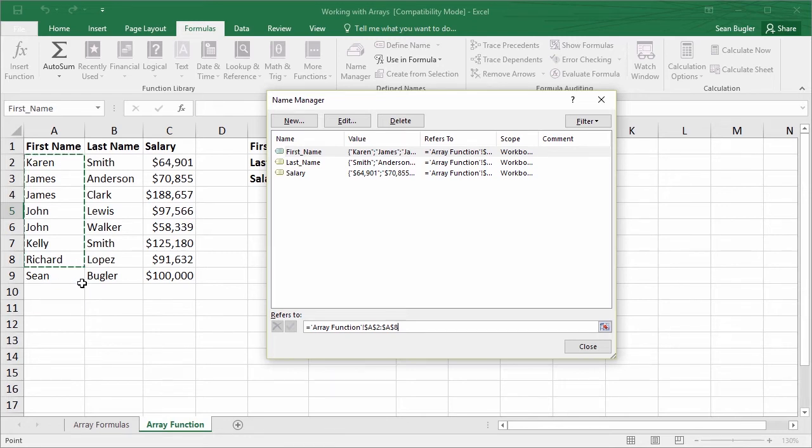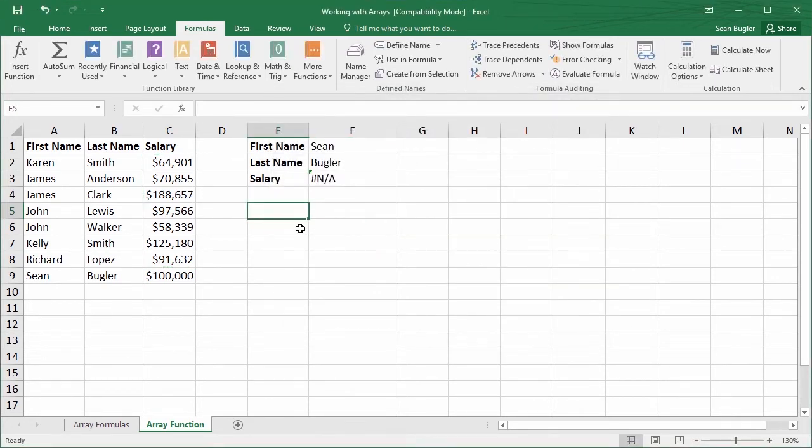Named ranges don't just automatically expand. At least, not by default. Now, of course, I can go through last name and salary and see that all of them stop exactly where the original end of the dataset was. So how do we get Excel to know that there are new values now that need to be accounted for? Well, by itself, Excel doesn't know to do that, but we can get it to.